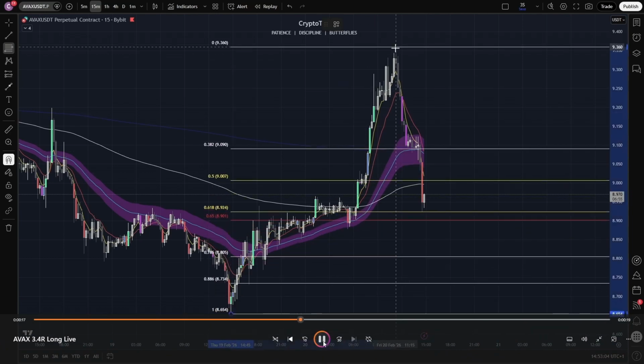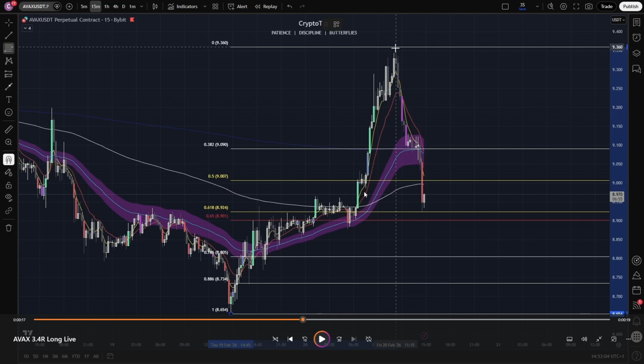I'm checking quickly my Fib levels from our swing low to the local high here. You can see the retrace pretty much perfectly hit the 618 on the dot, and we got a reaction from there, as well as perfectly in this vector candle. So we have two nice confluences on the 15-minute time frame that this level might hold, that we could see a potential bounce.